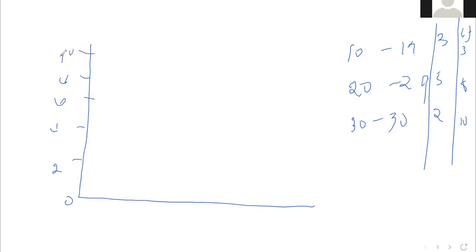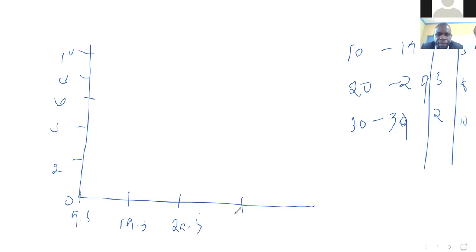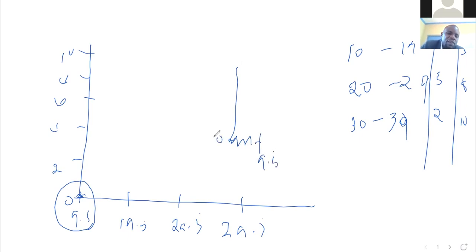and then 10. But on the x-axis, I have to specify that my graph is starting from the lower class limit of the first class, which is 9.5. And then you move to 19.5 and then 29.5, and then 39.5. So the key point is here, I've indicated that my y-axis starts from 0, but my x-axis starts from 9.5. Though I also mentioned that there are some students who put a break and then they start at 9.5, but we have to get that the y-axis starts from 0.